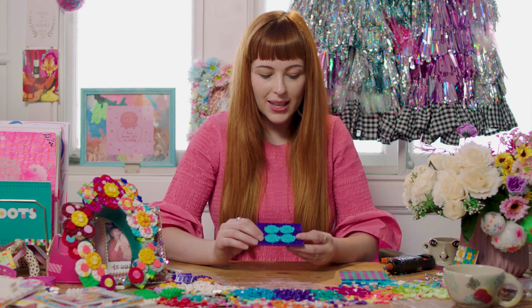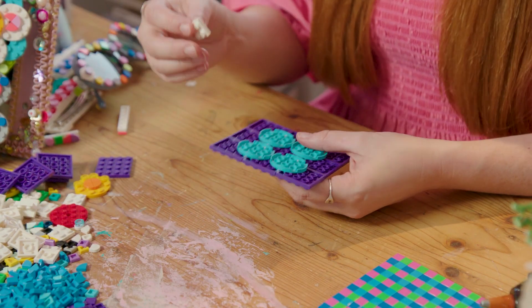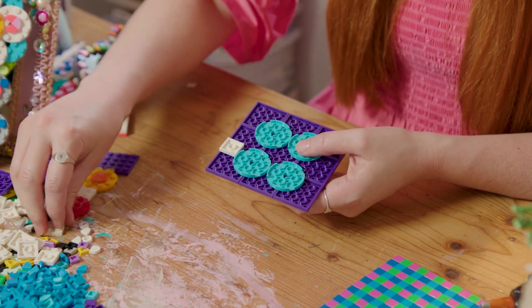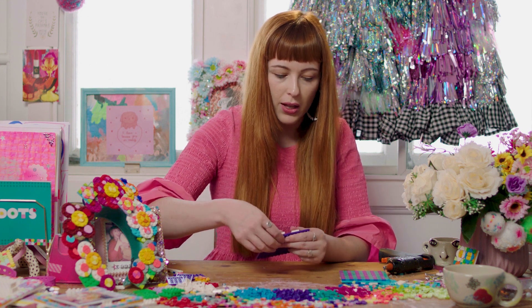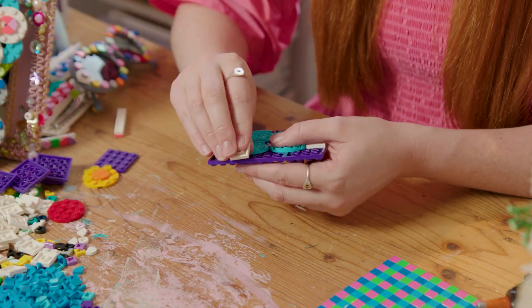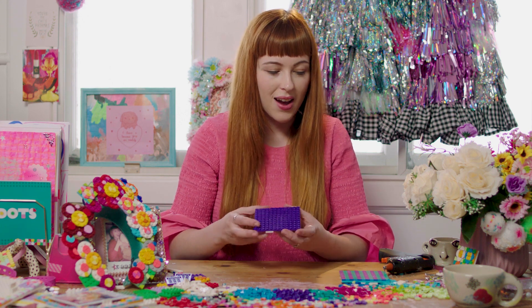Once your tile is in place I like to use some of these squares to make sure that there's just a little bit of extra reinforcement on the back of our Lego pieces. I'm just going to click them into place — this makes sure that it's extra secure, and this is a really good time to check that you're happy with how sturdy your coaster is feeling. Cool, that's feeling really good — now I'm ready to decorate with my plaid design.